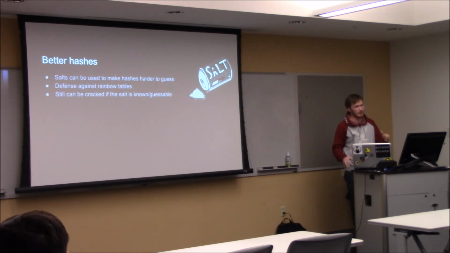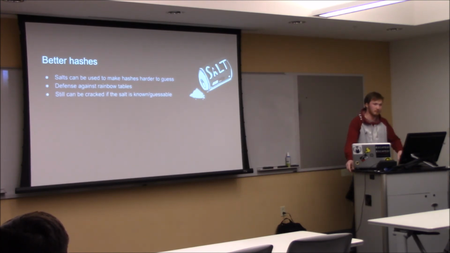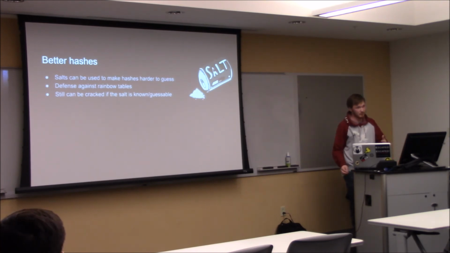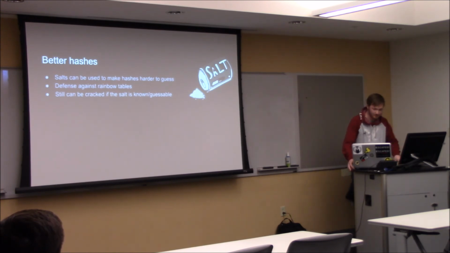Say you had a list of 1 million hashes and you saw the same hash repeated 1,000 times and you knew it wasn't unsalted. That one hash that's repeated so often is probably one of the 10 most popular passwords or something. So you could try to crack that hash by using a dictionary of just 10 passwords, and then brute force the salt by trying all combinations of 2 letters at the beginning, 2 letters at the end, 3 letters at the beginning, 3 letters at the end, something like that. Then you could get the password from the one hash, which would give you the salt, which would mean you could just go back to using Hashcat.